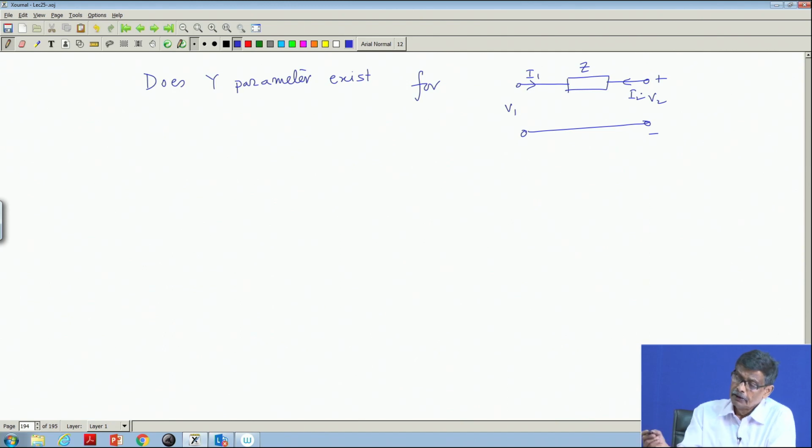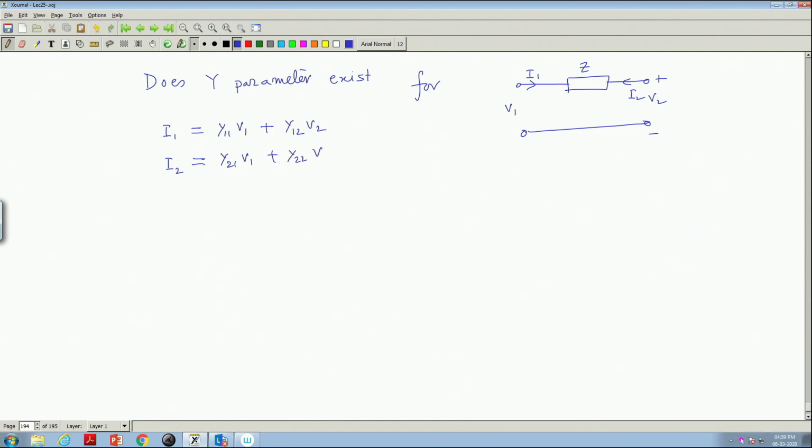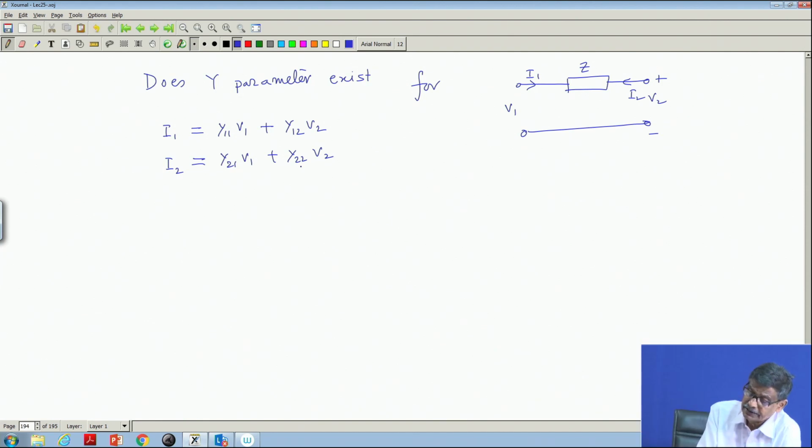Okay. Recall that if you want to find out the y parameters, these are the concerned equations, that is I 1 is equal to y 1 1 V 1 plus y 1 2 V 2, that is the input port current, and the output port current is written like this: I 2 is equal to y 2 1 V 1 plus y 2 2 V 2, is not. This is the thing. Now, the question is, what is y 1 1? We have seen earlier, and as you can see from this equation, y 1 1 is nothing but I 1 by V 1 with V 2 equal to 0. This is the thing you have to do. I 1 by V 1 is the driving point admittance with respect to the input port.